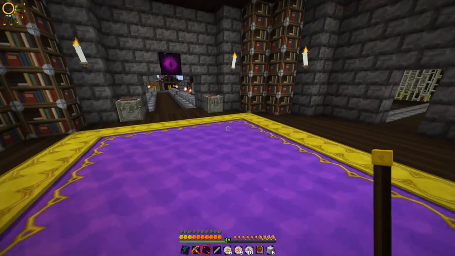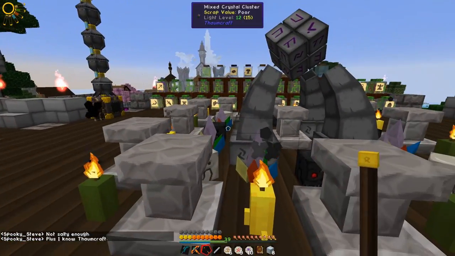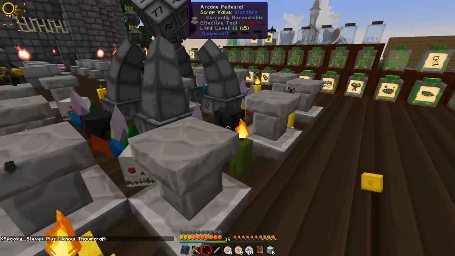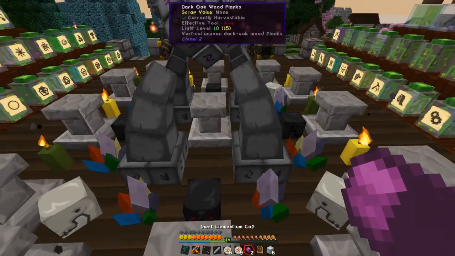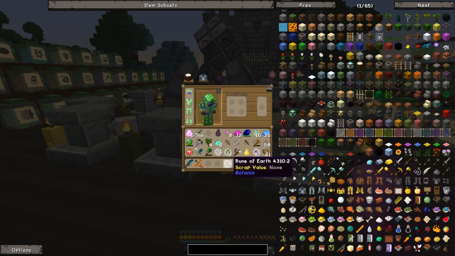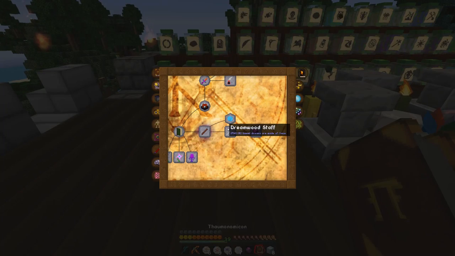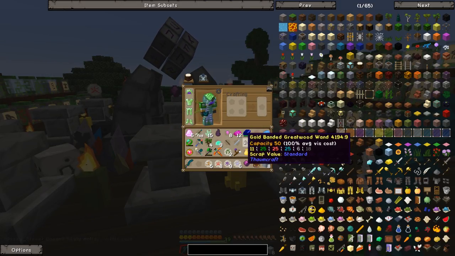And let's go and turn these inert caps into... Not salty enough. That's right. Plus, you know, Thorncraft, that is a very good point too. Let's turn these inert caps into uninert caps. So we do that by putting the cap in the middle. And then we need to spread around, just like before, all of the runes. So we need earth, fire, water, and air. And let's just look for the configuration in our book. It is air, earth, fire, water. Right, let's do that. And now we just again right-click with our scrub wand, gold-banded greatwood.